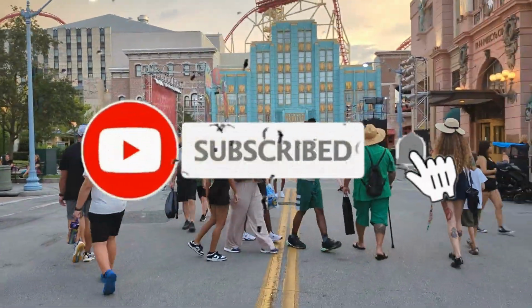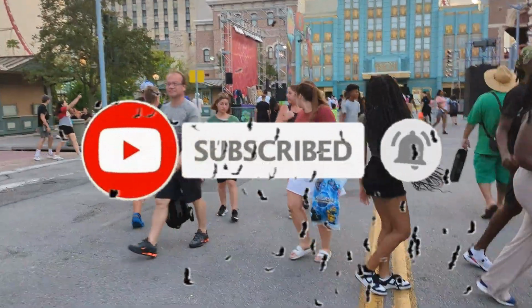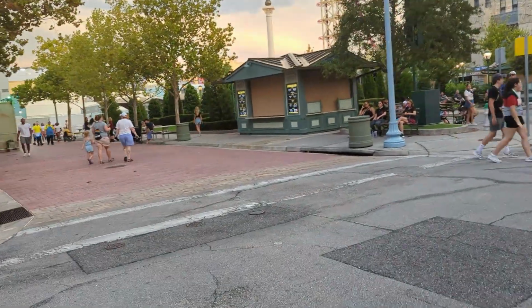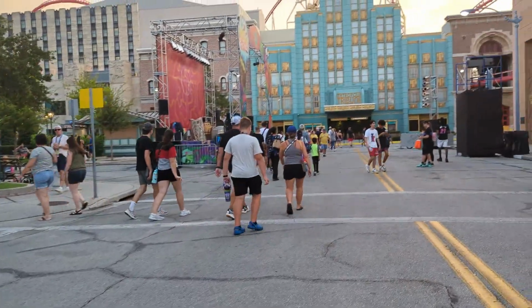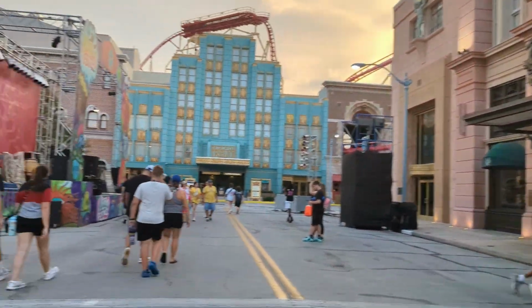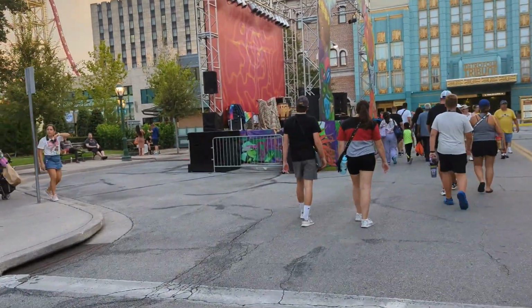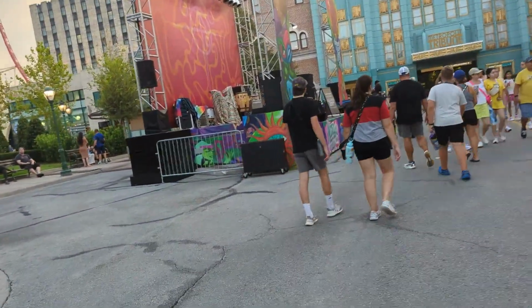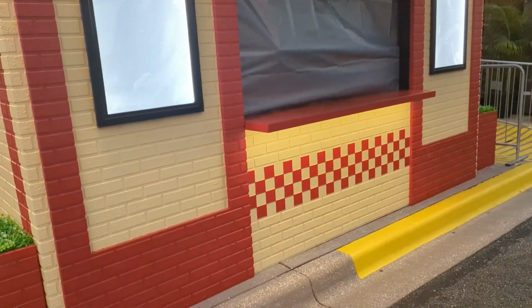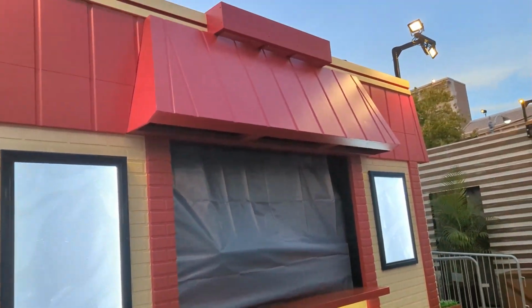Made it over to Universal Studios to give you some update on construction at Howlin' Horn Nights. And I get it, maybe a lot of you have already seen some videos, but the only thing that I did maybe a little different from what I've seen out there is I'm giving you an update at night, because some of the food booths were lit up, the scare zones were not, but just wanted to show you just a little bit what it looks like at night.